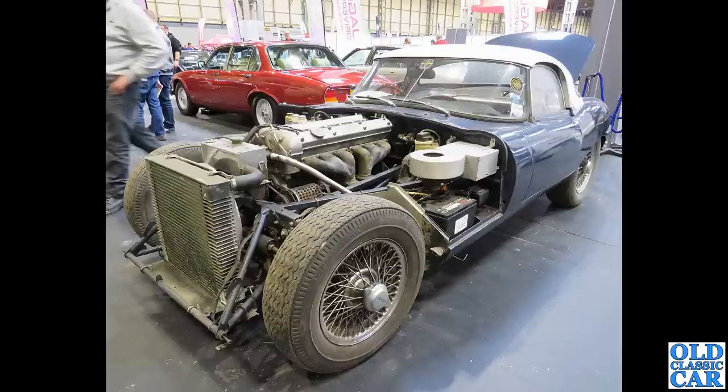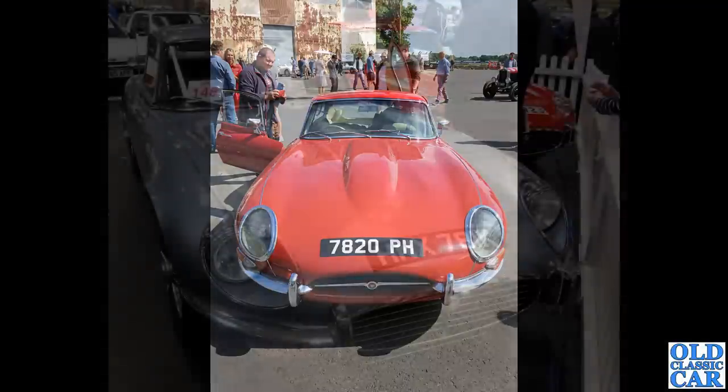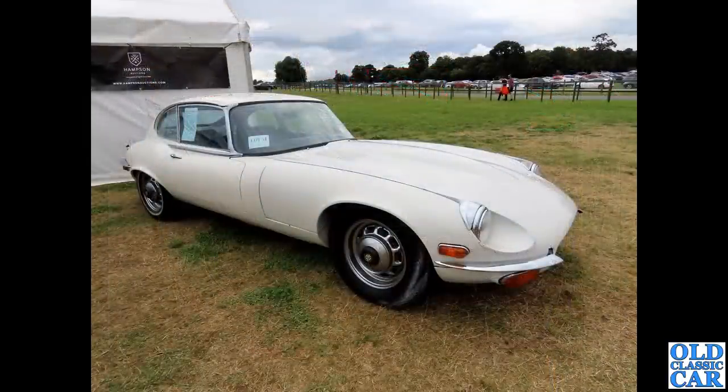Down to Bicester Heritage, a front-on view of a lovely fixed head with the rear tailgate open — it's side-hinged on the E-Type, which makes it more unusual since most cars have the rear tailgate hinged at the top. The V12 fixed head 2+2: the Series 3s were only available as a roadster or 2+2, not the old fixed head coupe body, with a choice of manual or auto and power steering. Another Series 3 here, a bit of a project.